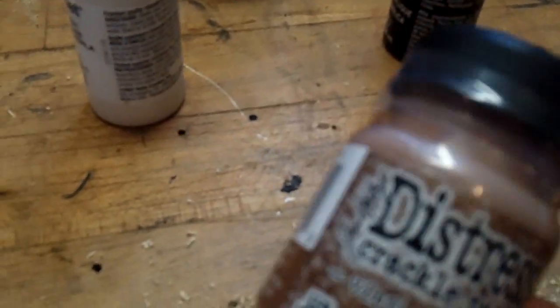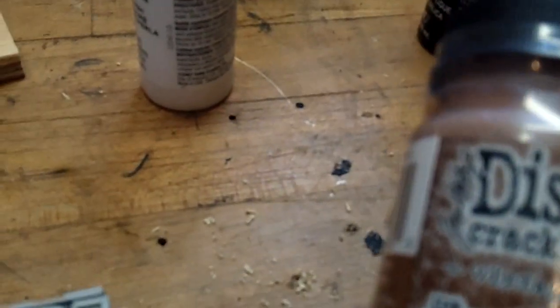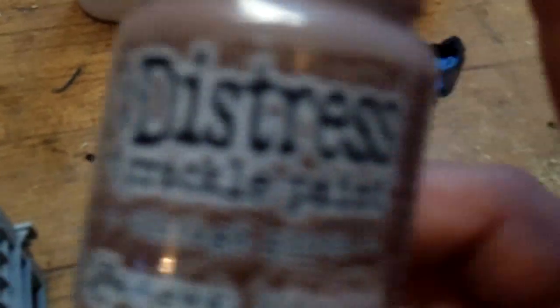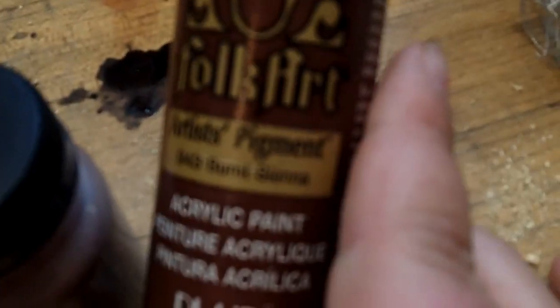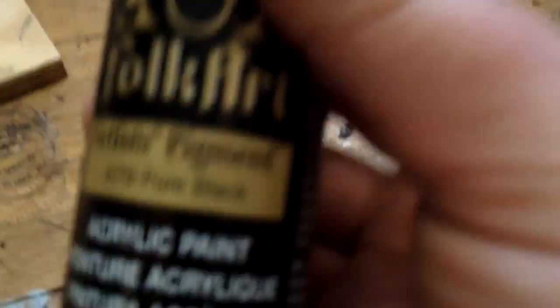stuff there. And all the paint I used was Distress Crackle paint, the vintage photo. I got it at Michael's. You can probably get it at your Michael's. And I used Burnt Sienna, and that's a good paint, folk art. And then for the cement, I used Pearl Finish right here. And to add some darker, I used black.